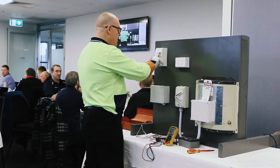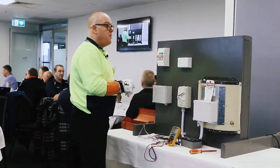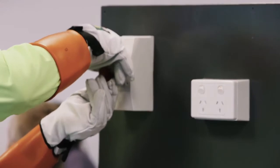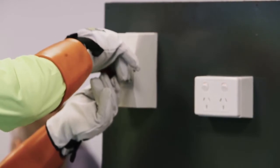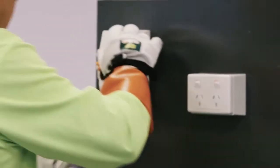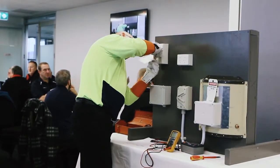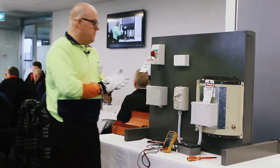Number 2. So, yeah, I'm going to turn off number 1. Now, I could have taken the gloves off now, but I chose to leave them on. I'm going to leave them on for as long as I can. I'm going to lock number 1 out, number 2 out. Nice and secure. Grab my padlock and my danger tag, and I'm going to lock that out, and in this case, keep the key in my pocket. I can lock it back in my toolbox.